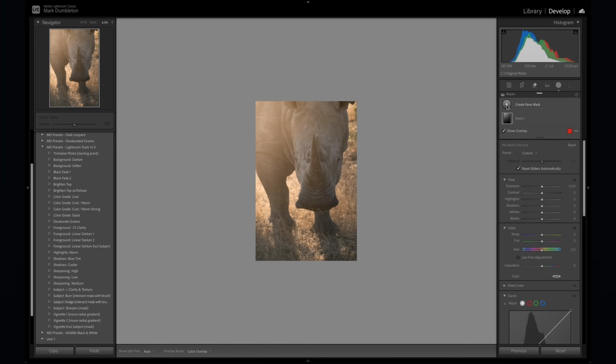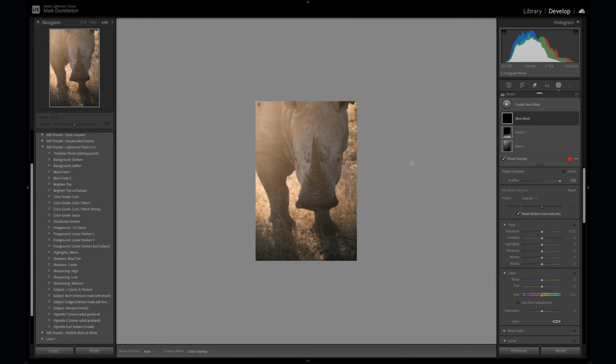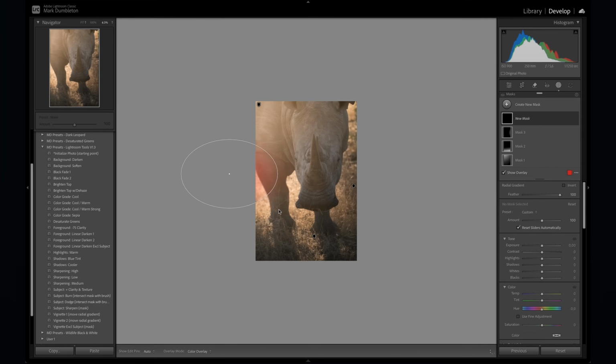What I like to do is create a selective vignette. So I do that through masks. I'm going to place a radial gradient on the bottom, and I'm going to selectively darken just that. Now the purpose of a vignette is to direct the viewer's attention to the subject. And in this example here, I'm not going to add any darkening to the top because I've added that light effect there. What I might do is just use a radial gradient here on the side just to selectively darken that in a subtle way. Perhaps like that, and then I might just darken the left-hand side slightly over there. So that is creating a selective vignette using 2 or 3 different masks placed strategically over the image.